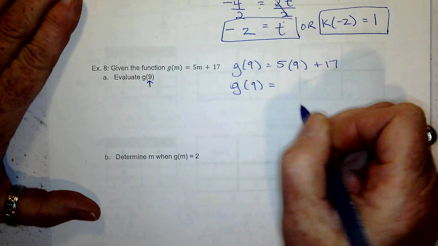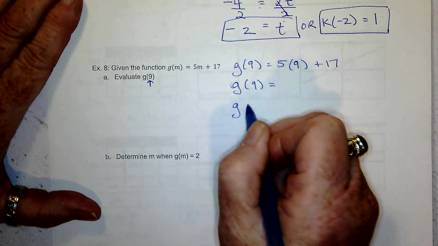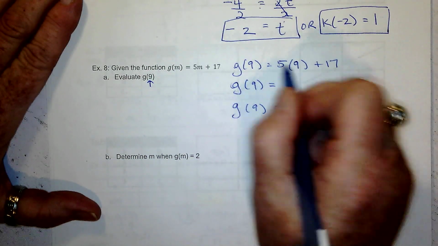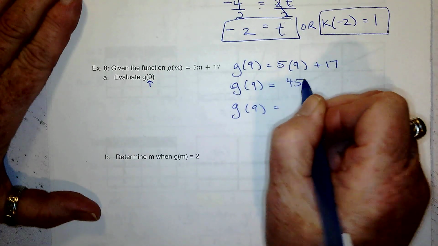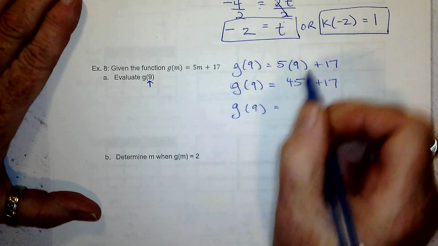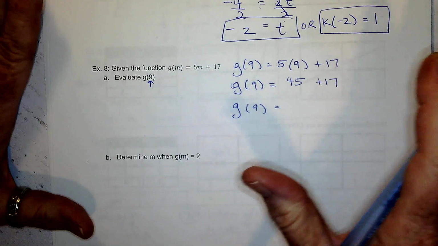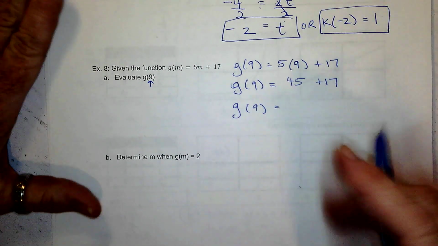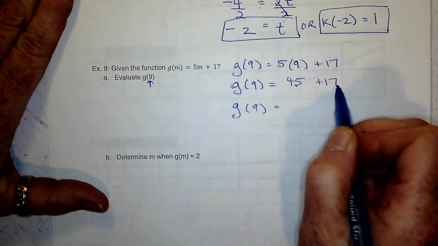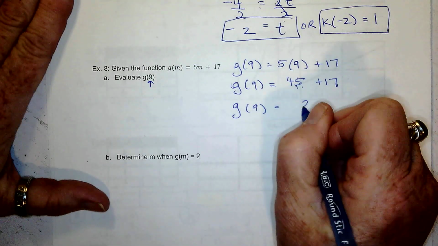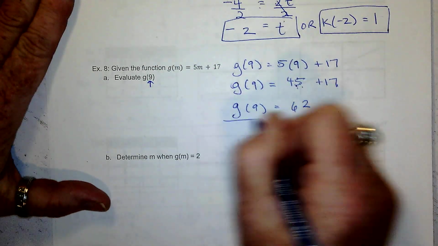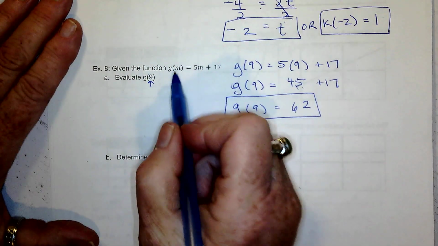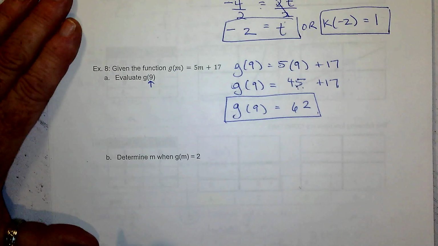We're simplifying. So just bring down that g of 9 for each of your pieces, and we're going to just simplify. 5 times 9 is 45. I don't expect you to know these. I know you don't have everything memorized. Use your calculators, please. And then 45 plus 17. 7, 8, 9, 10, 11, 12. So 62. So g of 9 is equal to 62. If you input a 9, you get back a 62.